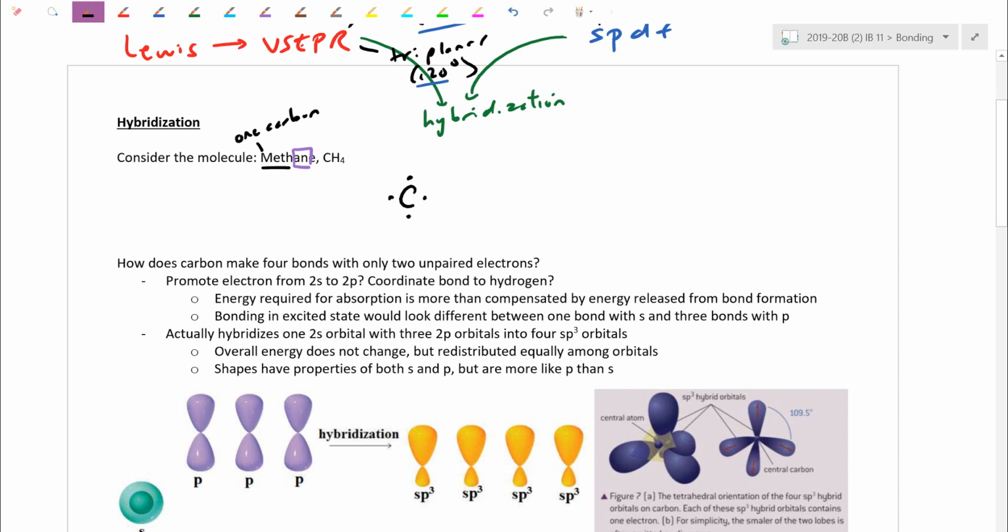It's in group number 14, so we know from Lewis it has 4 valence electrons. Remember, Lewis does not care about the geometry, so unless I actually ask you to draw the 3D diagram, draw it however you like. Normally, we like looking at symmetrical pictures because symmetry usually is what's represented in real life. But again, as I mentioned, Lewis does not care about the geometry. You can put all the hydrogens on one side. It's still a correct Lewis diagram as long as everyone has a full octet.